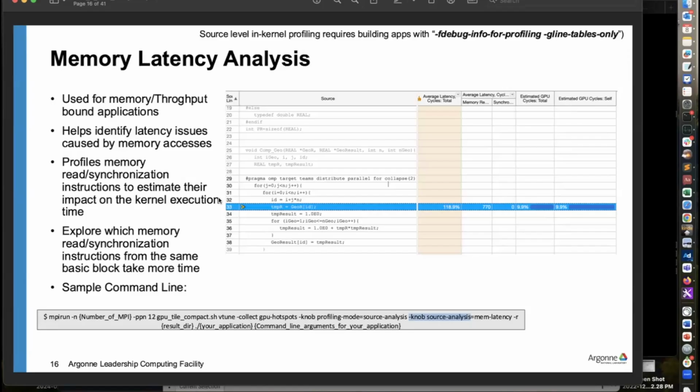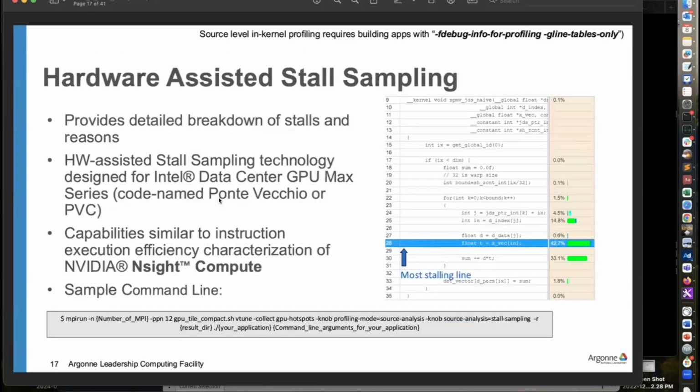Memory latency analysis is useful to see how many cycles are used for memory reads and writes. And another interesting feature is hardware-assisted stall sampling analysis. Most of the time, even with the same number of instructions, you may take a lot of cycles per specific node. That could be because of some stall. And without some additional knob, you'll be told, oh, a stall happened, and then what? What can I do? In order to find out your next step, you probably want to know what types of stall happen, right?